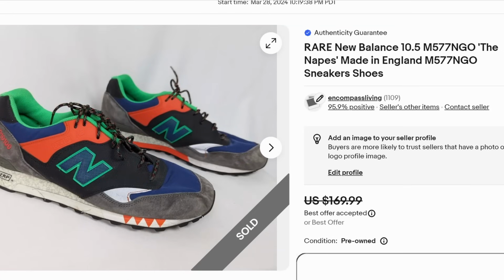And so I actually just ended up taking a picture at the store and then Google Lensing them, and I guess they were a rare piece from New Balance, and I'm so happy that I picked them up because they ended up selling for $145. But like I say, if I find anything that's unique or different, I always look it up. And for the most part, I always pick it up just because unique and different and even ugly things sell really well.